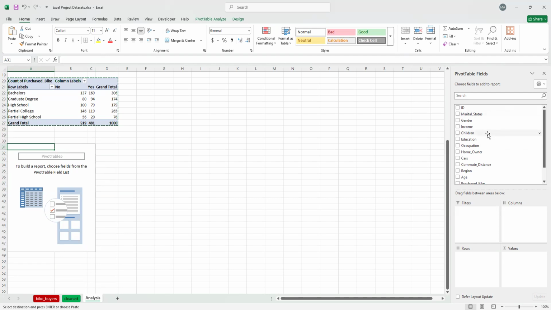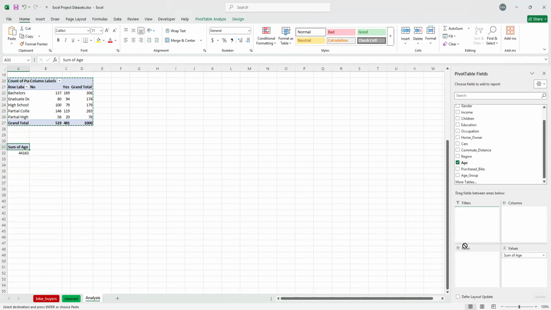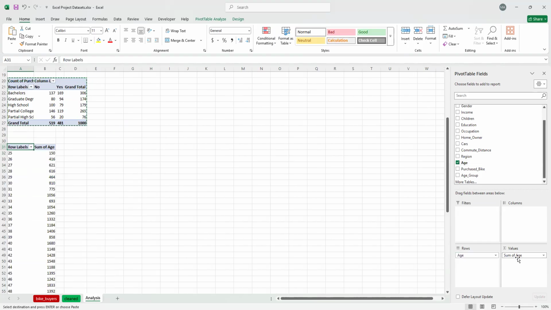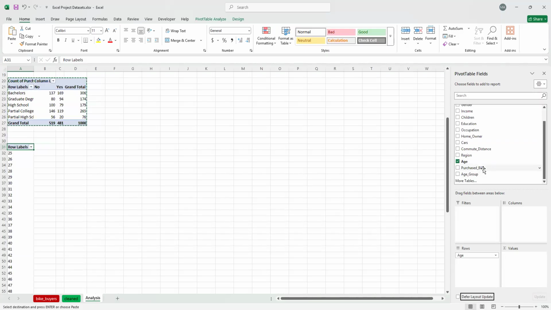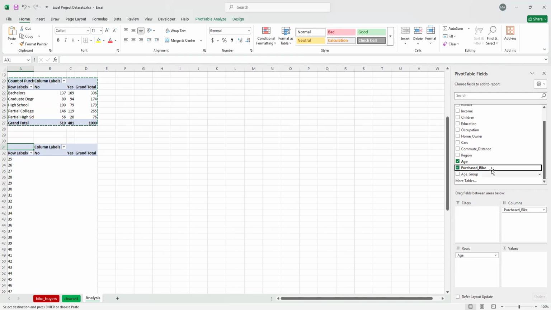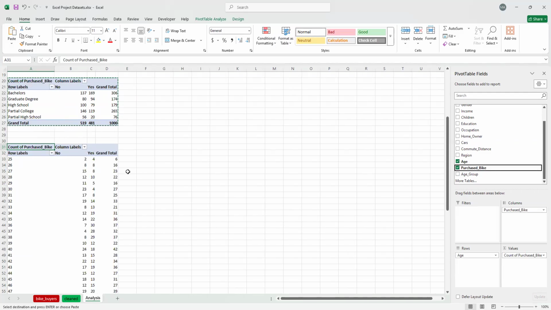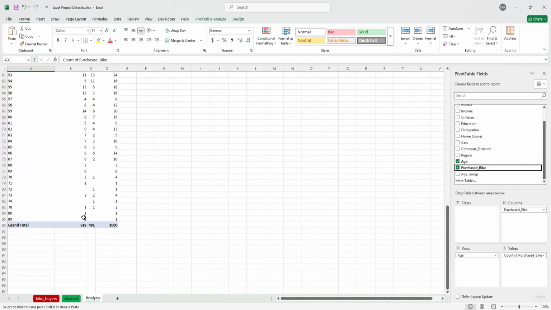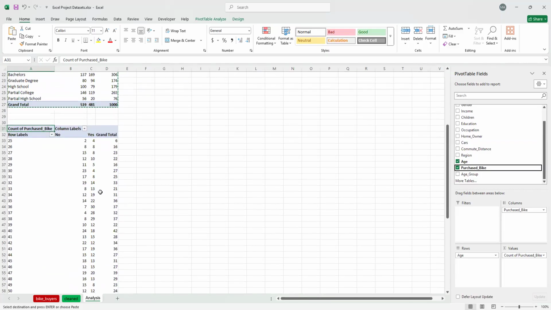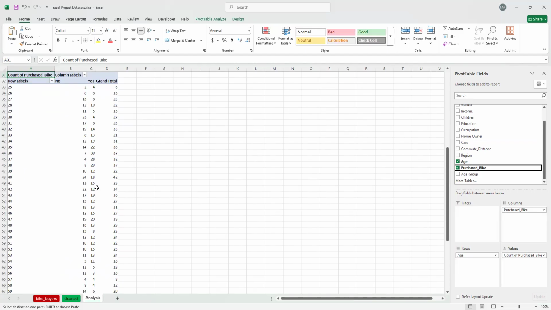All right. So what I'm working with now is I want to check for age. So I drag my age here. Can you see? Let me remove this, remove field. I drag my age here and I drag purchase bike here and I drag purchase bike values. You will see that it doesn't make sense. Okay, 25 people, only two did not buy, four. 26 years old, 8. 27, it doesn't make sense till I get to 89. Doesn't make sense, right? But I can as well do something that will represent this very well.